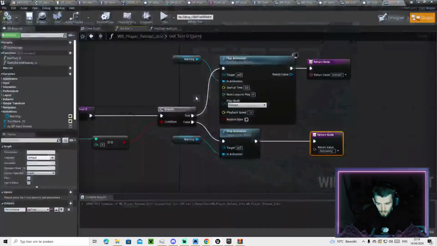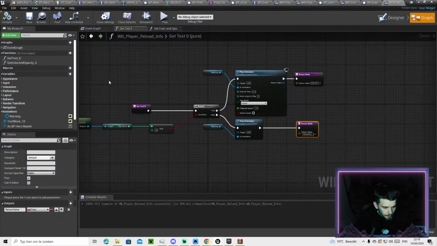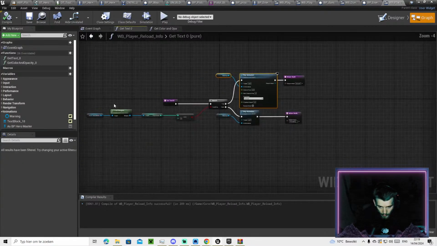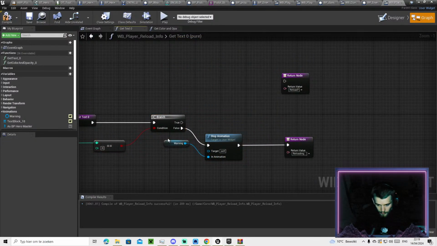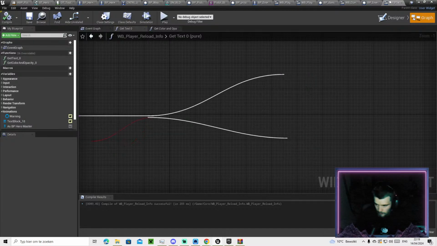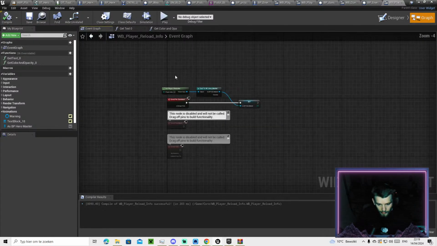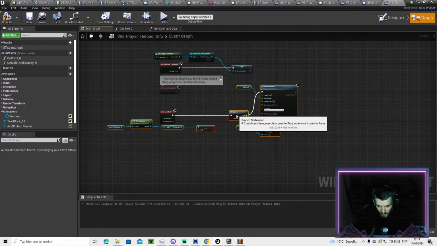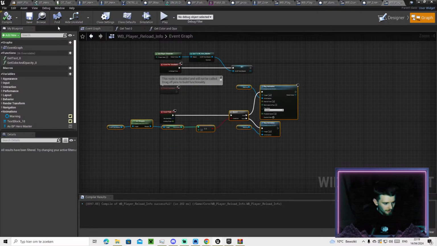What we need to do is just copy this and copy this. Get rid of this, get rid of this, because you can't do it on this because it just binds to the text. And here on the tick, like I said, we'll make everything efficient later down the line. For now, we're just going to do this.